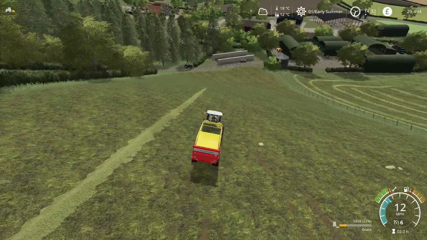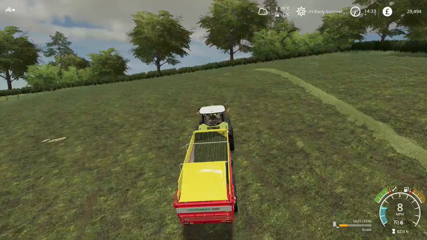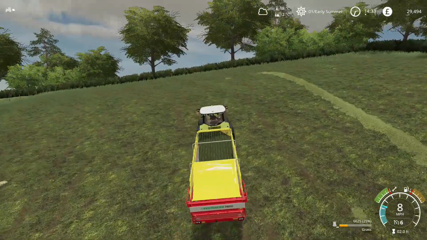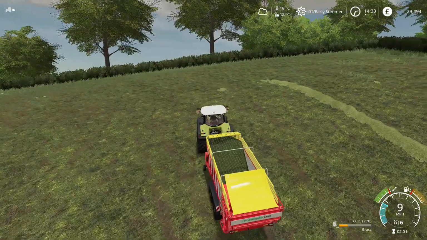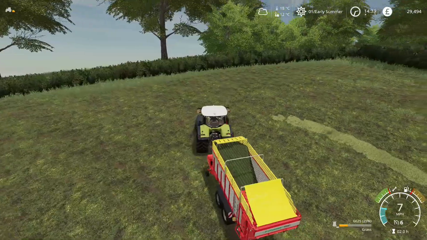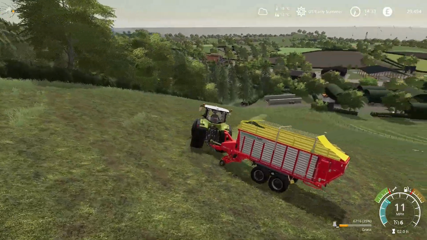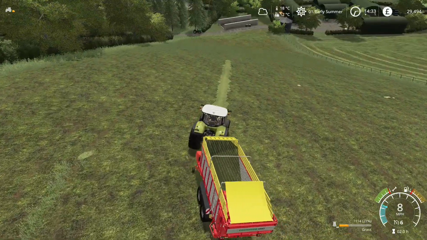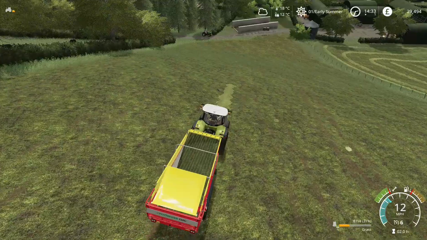There we go. Almost done. It didn't actually make any difference me turning that off just now. It still went slow up the hill. This hill's a lot steeper than you think. It'll be another good reason to get rid of these fields at some point and go for something flatter, because it'll make doing the job a lot quicker and stress-free.